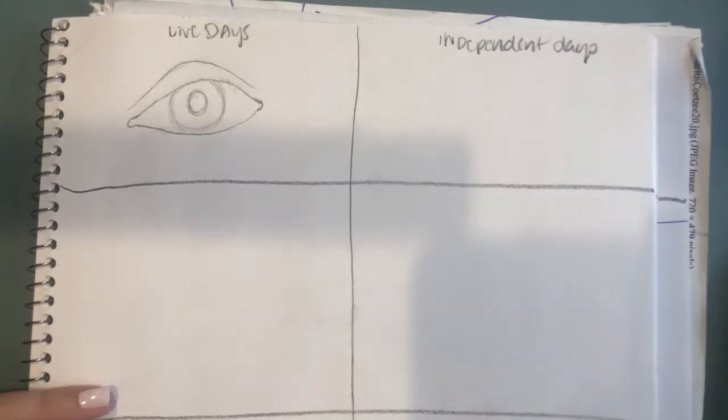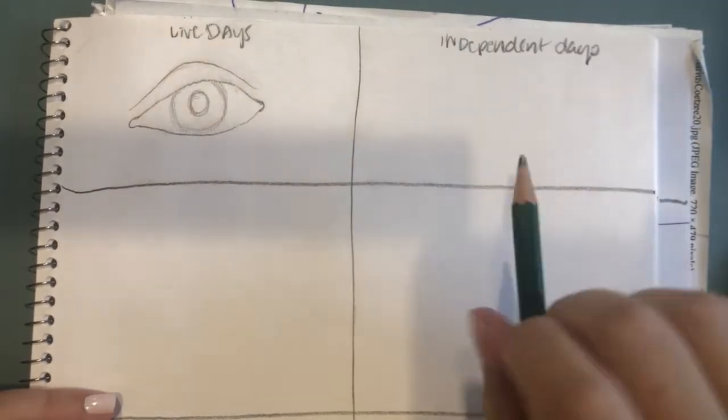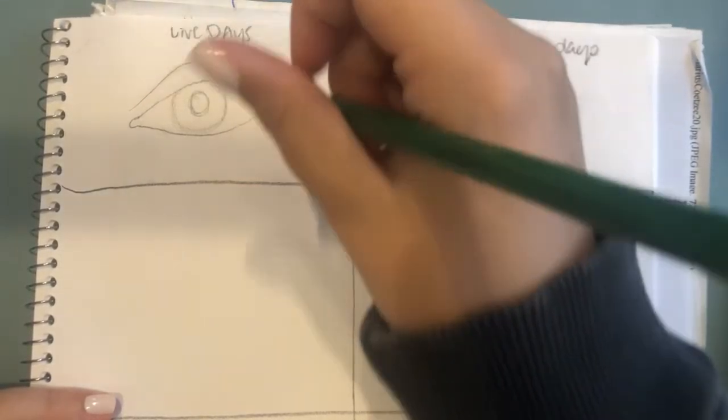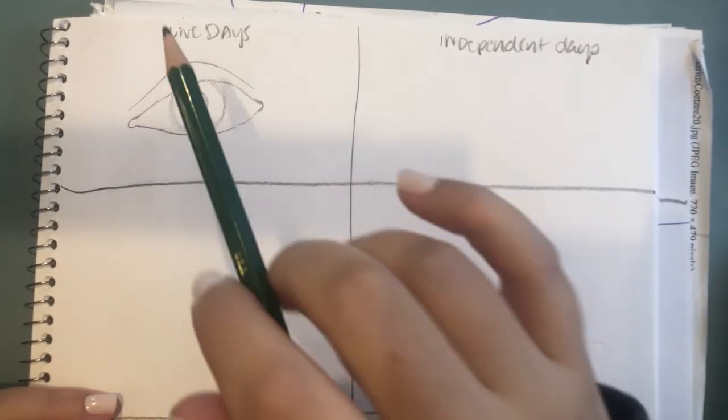So for shading, one thing I want to mention is remember you should hold your pencil at a bit of an angle. So you don't want to hold it like you're drawing, because then what ends up happening is you're drawing your shades, which means your pencil's digging into the paper. If you hold it at an angle, you're not going to dig your pencil into the paper quite as easily.